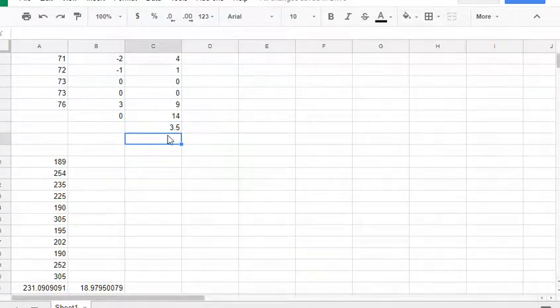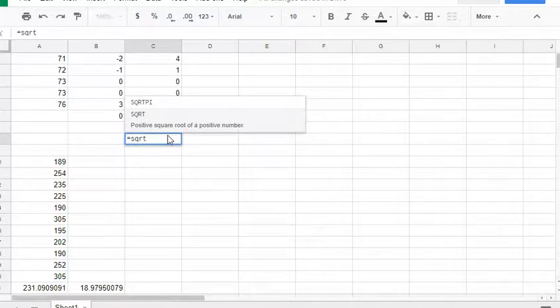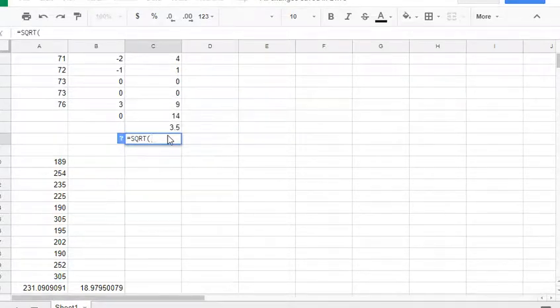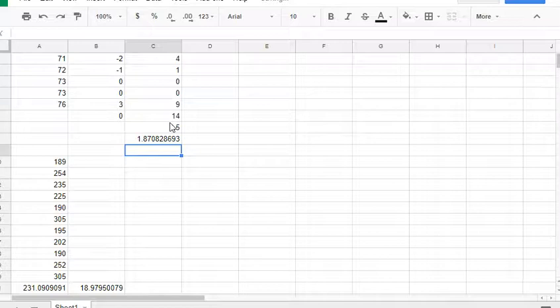So if I want the square root of that, equals SQRT of this. There you go. About 1.87. And that's good. Standard deviation is a nice measure of how much variability there is in a data set.